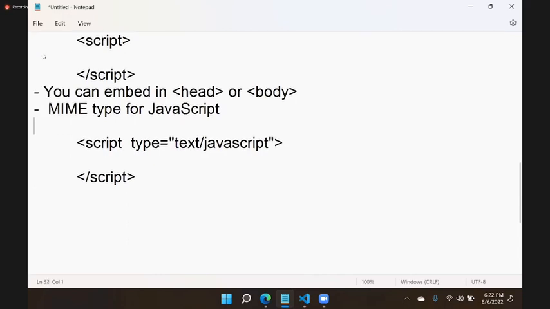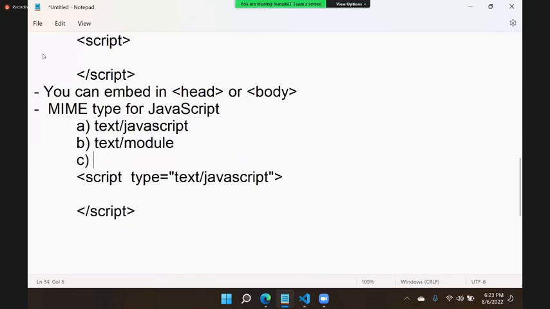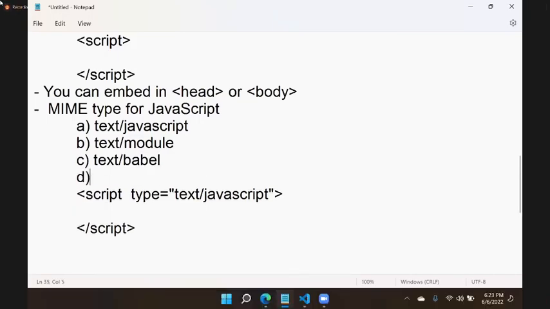Script media type, actually media type, here I will give you some media types. It can be text/javascript, or it can be text/module, or it can be text/babel, and it can be text/jsx. These are all the MIME types of JavaScript.